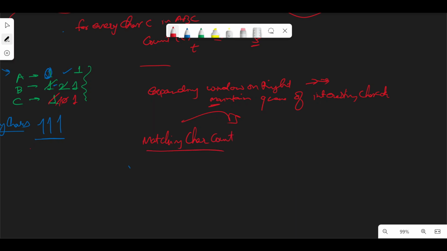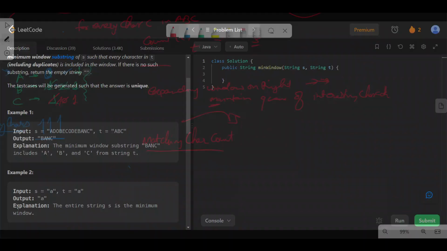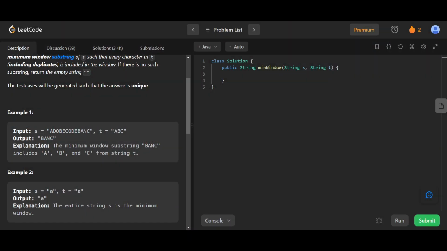Okay, let's come to the code and see if all of it makes sense or not. The first thing that we are doing is obviously to analyze the T string and build a map of the count of every character. So let's say we take a map, and for every character I want to know the count, and I'll call it T count, right?